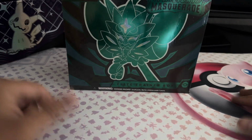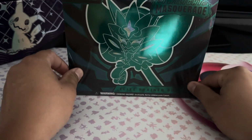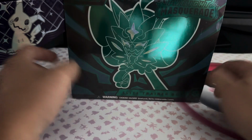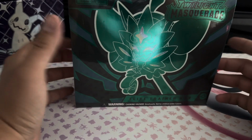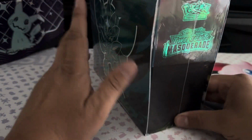Alright, what's good, gang? Welcome back to another Pokemon pack opening. Today we got the new set, the Twilight Masquerade. Saw this at Walmart, decided to pick it up. I wanted to get the mystery boxes again, but they didn't have them, so we got this instead. Because it's something new, so why not, right?